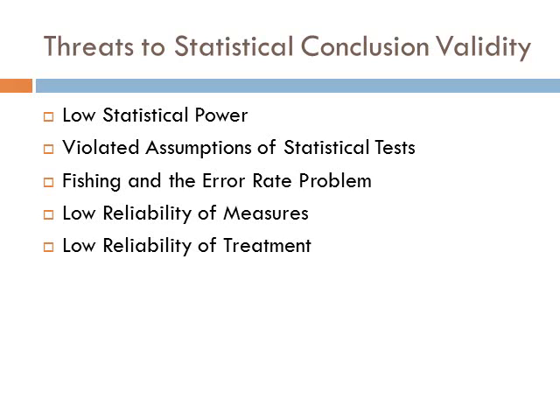In this mini lecture I'd like to talk about five threats to statistical conclusion validity. Statistical conclusion validity refers to whether or not we have used our statistics properly and have drawn the right conclusions based on the numbers. It does not speak to the methodology that got us there. There is a bias and a tendency to look for statistically significant findings, be happy when we get that significance — it means we can get published, it means we found something different by a rate greater than chance from one group to the other.